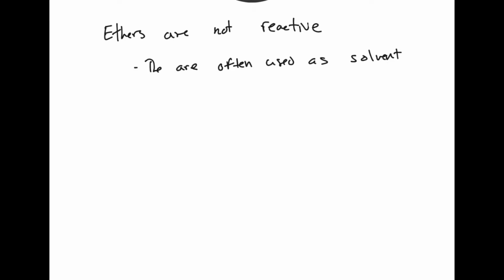they're often used as solvents in reactions, right? They're what we dissolve other more reactive things in to react, and they ignore the ether. So we've seen where we've used maybe ether, so diethyl ether just gets shorthanded to ether as a solvent.